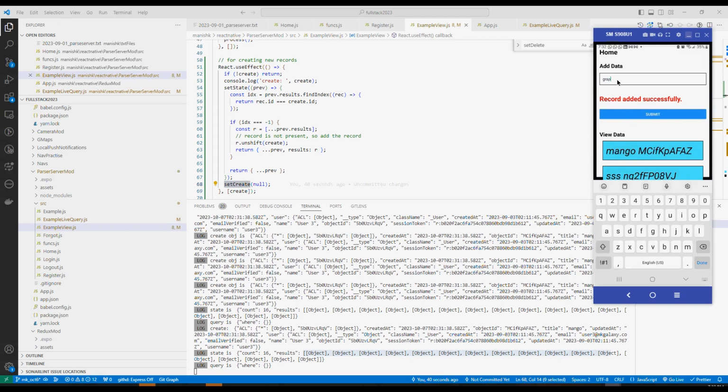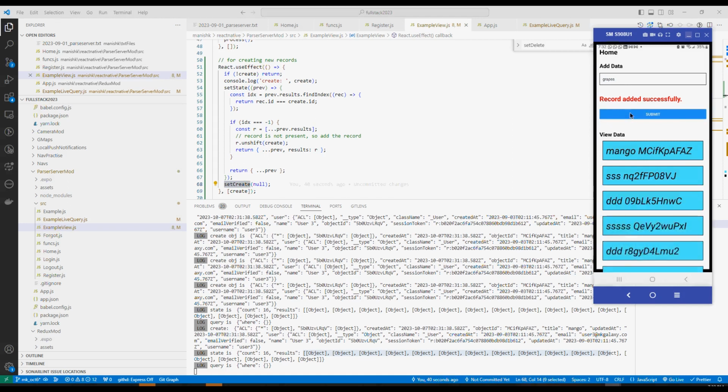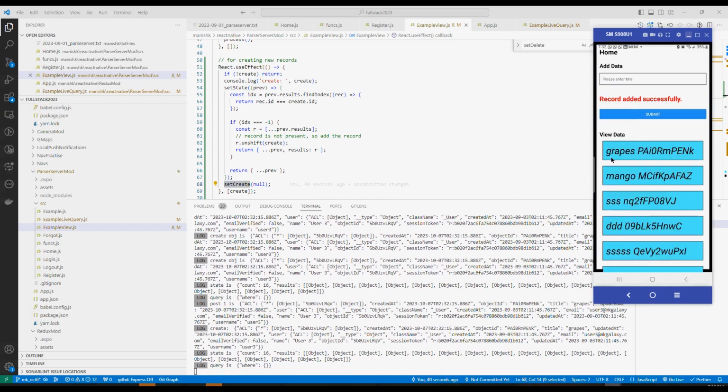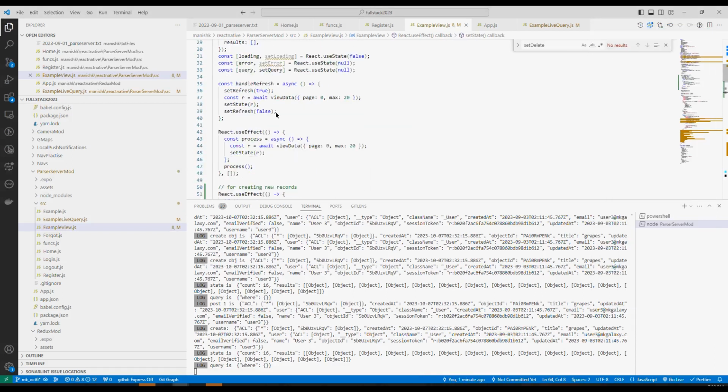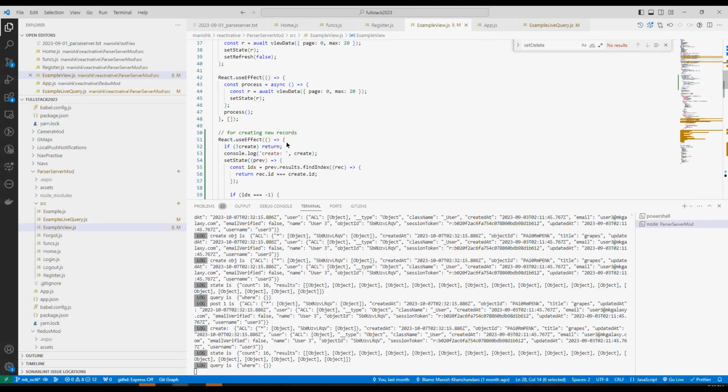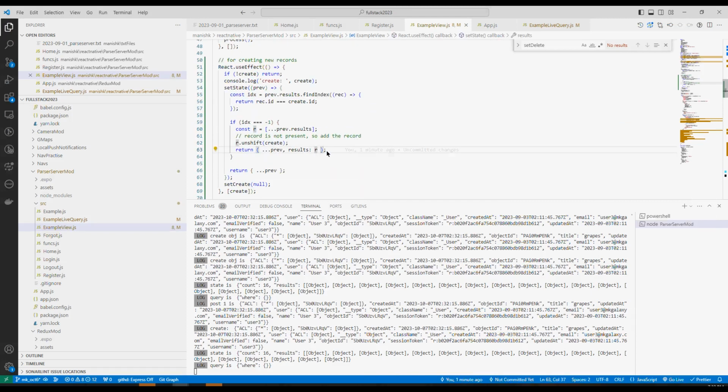Let's try to put one more. So see, it's coming here automatically. We are not calling a get call on this to update the results. Since we are adding one record in the count, we also need to update the count.